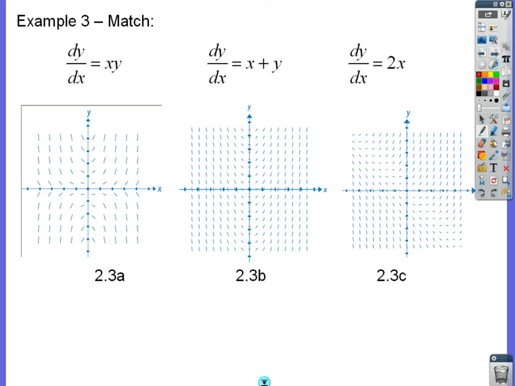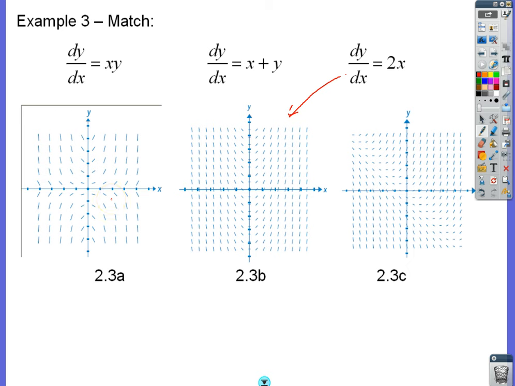So let's take a look at some examples. Here's some where x and y aren't solely in control. So I take a look at this one here. I've got to start thinking to myself, what's happening here? Well, in 2x, x is the only thing that's in control. So no matter what x is, it's always going to be the same. So if I start here and I look up and down, these better all be the same because x is the one that's in control. And when I look at that, the only one that does that is this one right here. This one goes here. All these other ones, when I go up and down, they're changing.